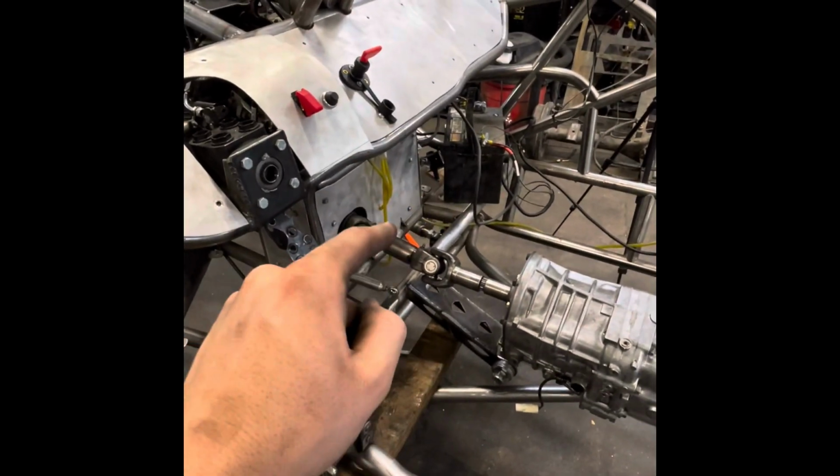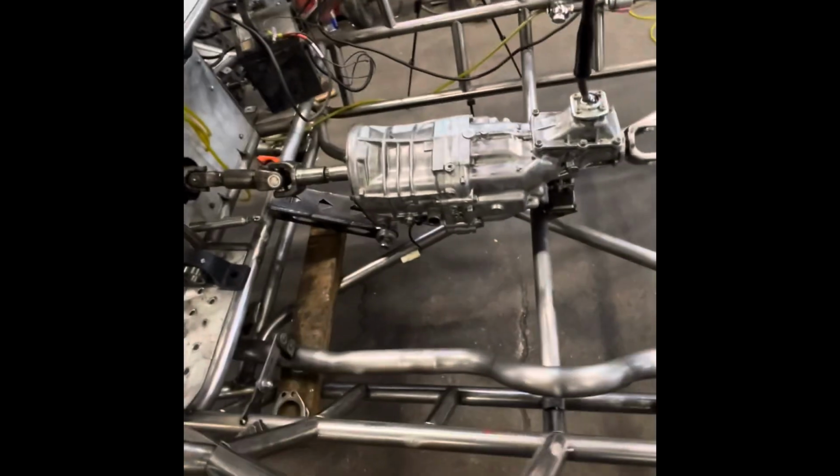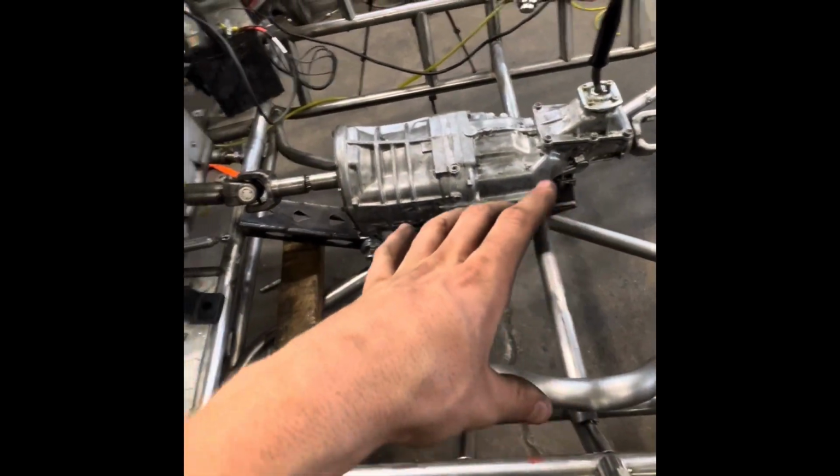We're good to go. I'm going to get that dialed and we'll be all ready to rip, and then I can start on doing the interior tubes, getting seats in place, battery located, and all the fun stuff.